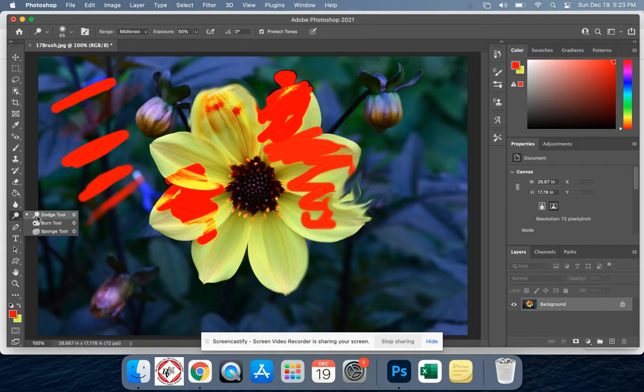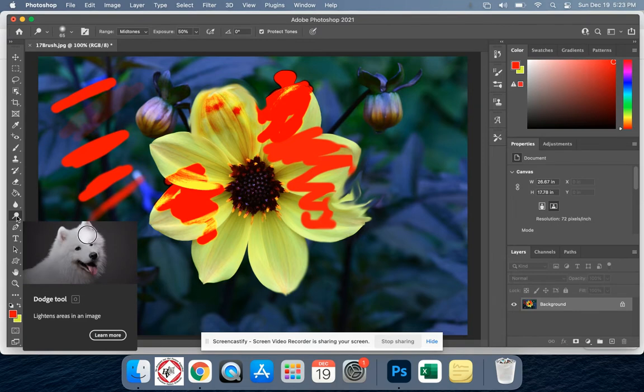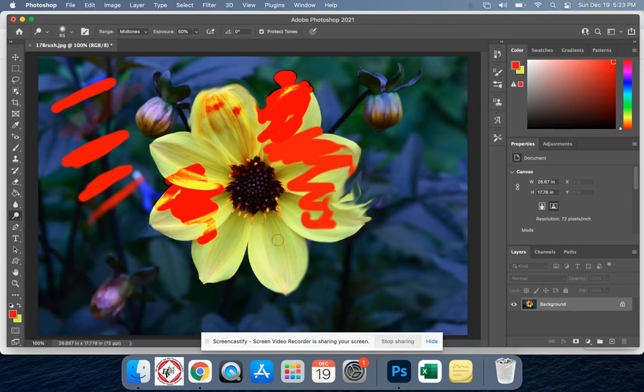This one is a dodge tool. The screen tip says that it lightens an area in an image. So yeah, that petal, if I scrub back and forth across it, is getting lighter. How about up here? You can kind of see it lighten up some of those tips. How about over here on the bud? Yeah, I definitely can see it there. But again, it goes outside the image. Okay, that's the lighten.